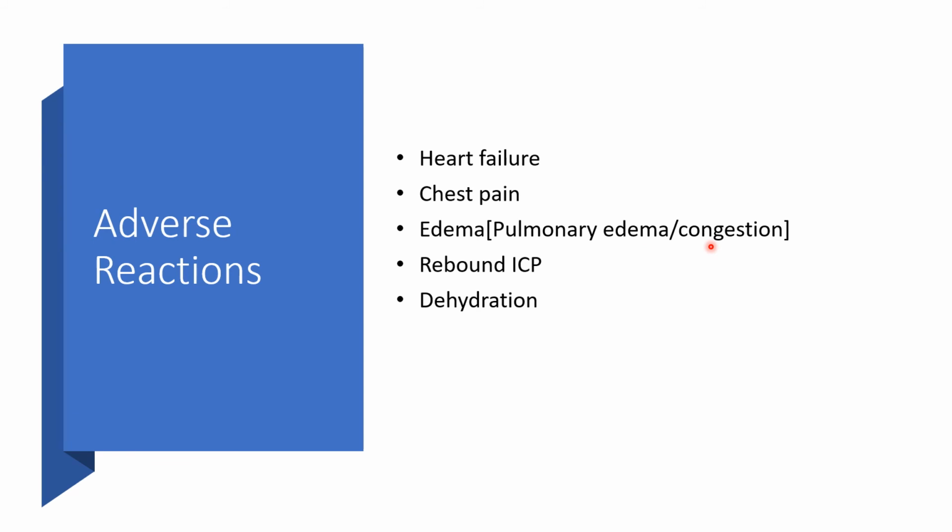And then we'll be looking for high ceiling diuretics like furosemide, ethacrynic acid, or bumetanide. There may be rebound increased intracranial pressure. I'll get into that in a bit. There may be dehydration. Of course, what do you expect? When there's diuresis, the fluid is being lost. If there is no replacement, of course, there'll be dehydration.